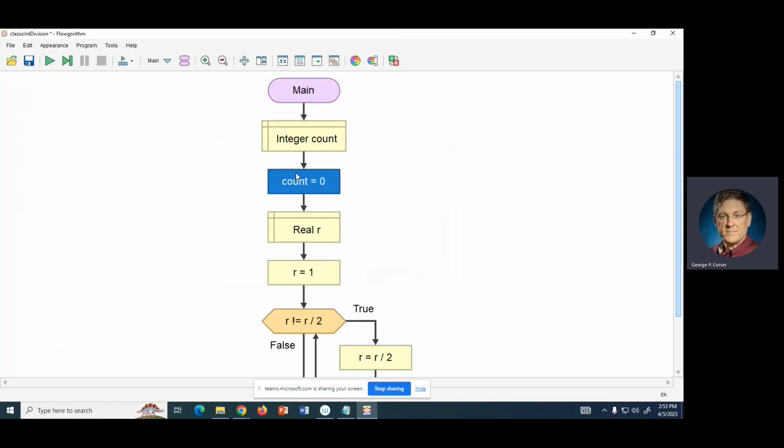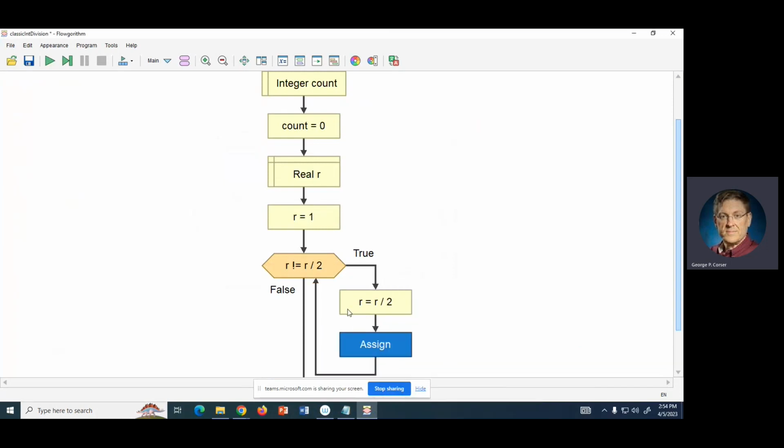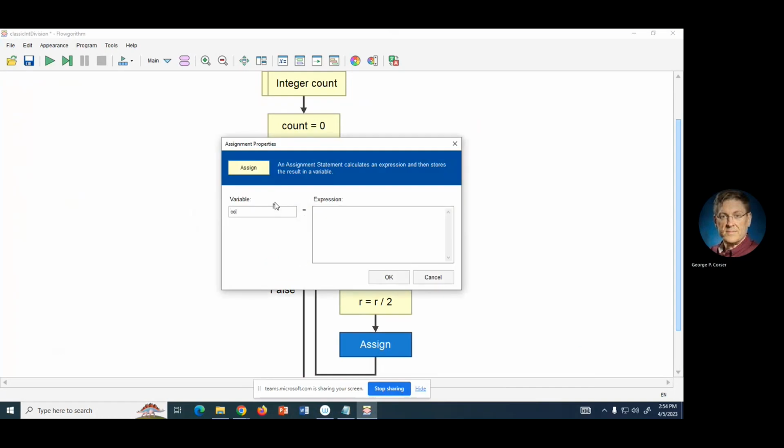This right here is a fundamental concept in computer science too, when you go to loops, is just the idea of setting up an accumulator. It could be a count, it could be an average, it could be a max, a min, it could be any number of things, right? We'll talk about that more in a minute. But for this time, I'm going to do a count. Every time it works through the loop, I'm going to count one more time. I'm going to add this up. So it's going to be count gets count plus 1.